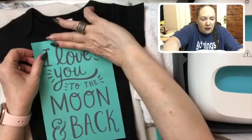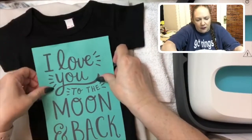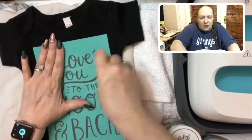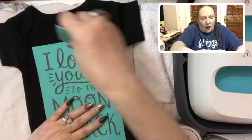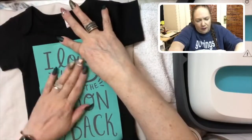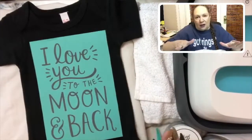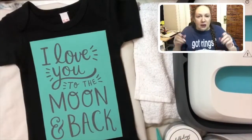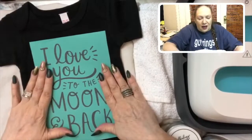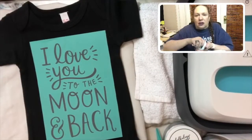So now I'm ready to put this screen print, which usually I put two fingers away from the neckline on a baby. I'm using my squeegee to hold it down, to really press it down onto the onesie. So now I'm getting ready to start chalking.